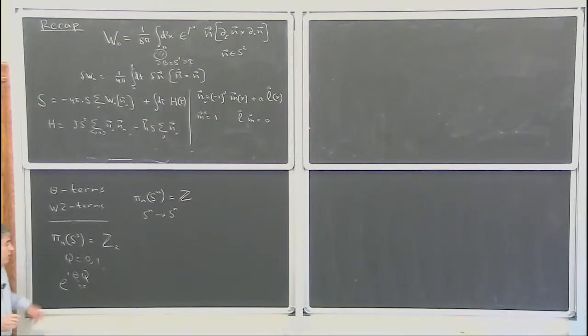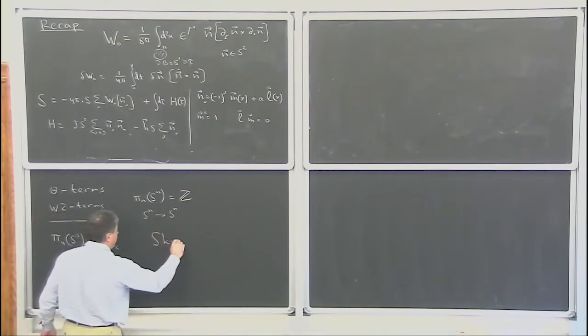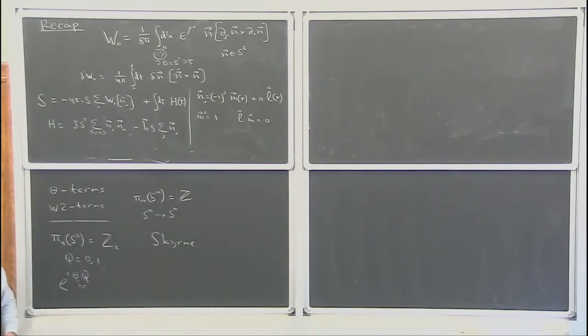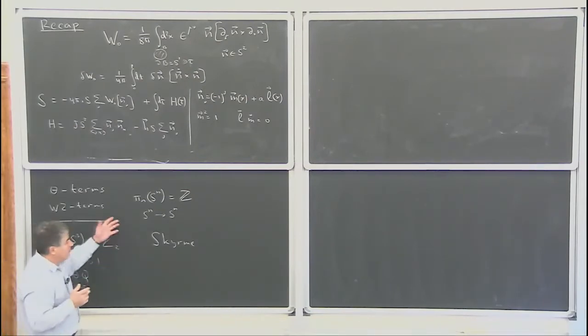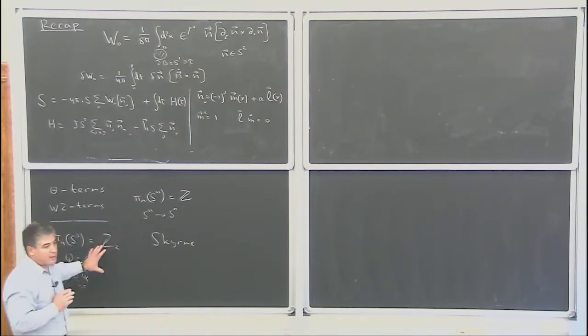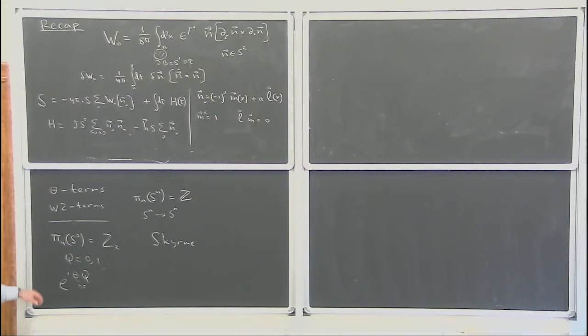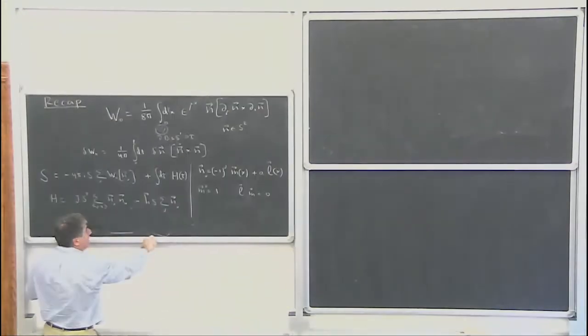And this topological term was actually used by Tony Skyrme in his model of the nucleon. He thought about the nucleon, proton or neutron, being a soliton in a pion field. But the pion field is bosonic, so he needed to assign fermionic statistics to this soliton. And it turns out that adding this topological term changes statistics from bosonic to fermionic if the coefficient in front is pi. That's the original motivation. And this is not straightforwardly related to any Wess-Zumino type term. Probably you can construct some mathematical constructions which make them look alike, but it's not really fundamental. So this is just a side comment. Any questions?